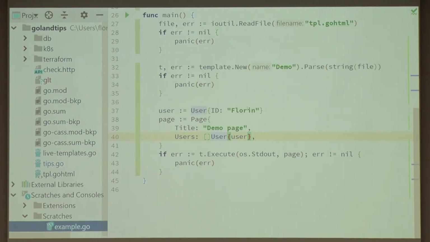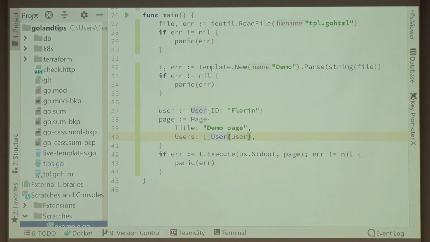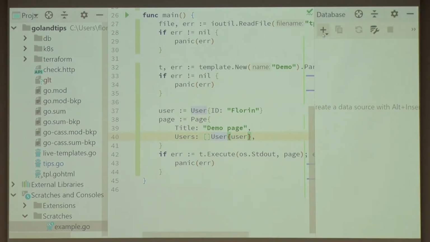Raise your hand if you use MySQL, Postgres, Cassandra, any database like that. Okay. How many of you know that we have support for those databases in the IDE? Raise your hand. Okay. For those of you who don't know, we do have support for databases.